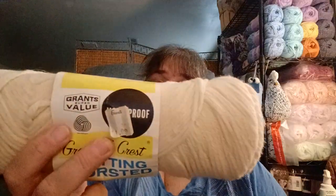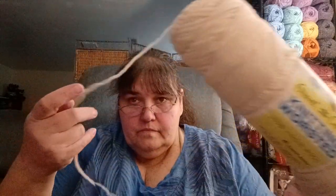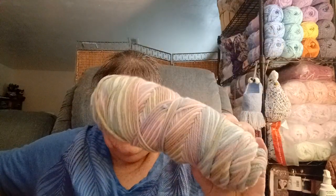Anyhow, this is one that I picked up, and it's probably, like I said, from the thrift store again. It was originally marked $1.09, and it's a virgin wool, and I have this one too. On that, let's see, I have here quite a few things in here. This, I think, is a Hobby Lobby skein. I may pull this out and make a lovey out of it because it appears like I only have one of it. Don't know the colorway or anything. It feels like it might be a full ball, but I don't know.